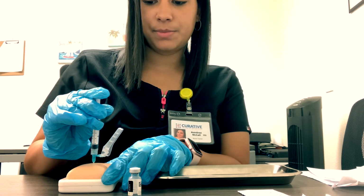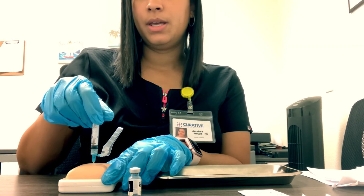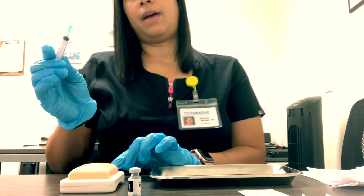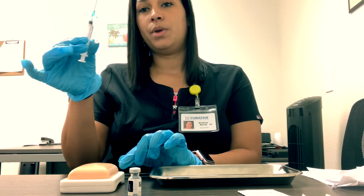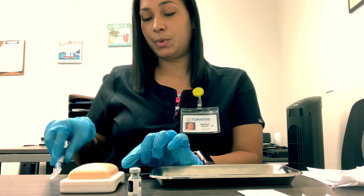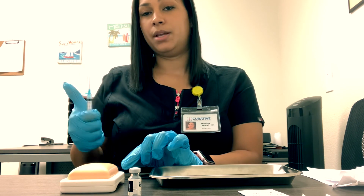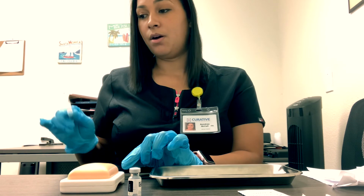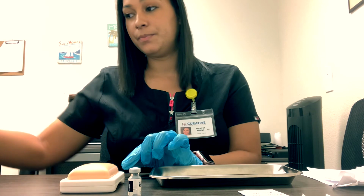After the vaccine has been fully administered, you want to just wait a couple seconds. So 1, 2, and then you would pull out at a 90-degree angle. Once you're done vaccinating your patient, this needle is your first priority. We are going to activate the safety lock on a hard surface. We never activate the safety lock with our fingers, because that way we can make sure that we are preventing needle sticks. So you're going to activate your safety lock on a hard surface, and then you would go ahead and drop it into the sharps container.